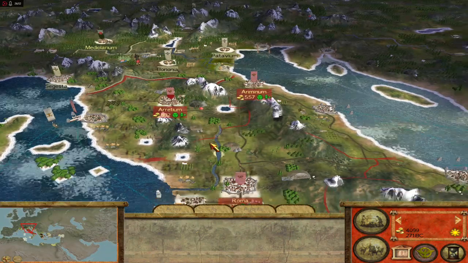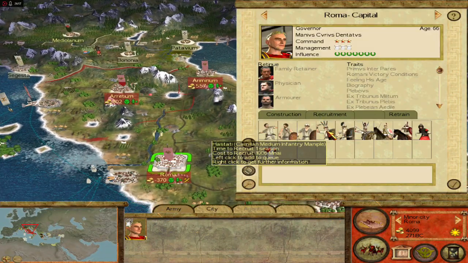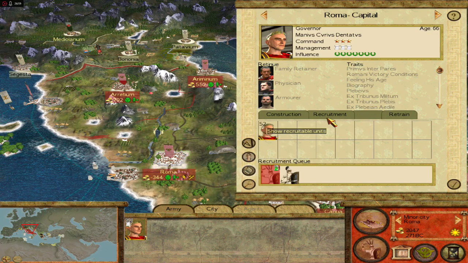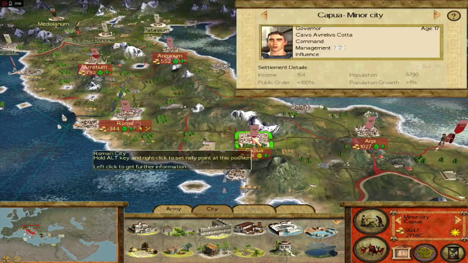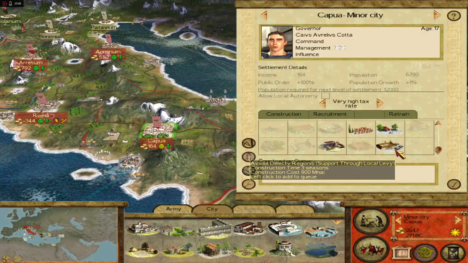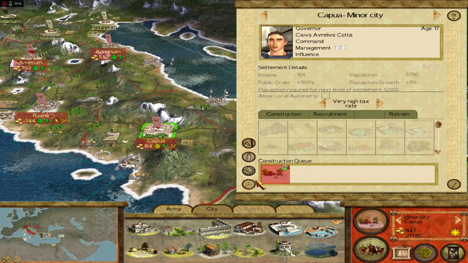In the meantime, let's prepare another force in the north, perhaps in Rome, possibly might have some reduction in troop recruiting while we don't. So we're just gonna wait a little bit. Now let's see, Capua. Can we build? It's gonna be cool.